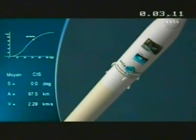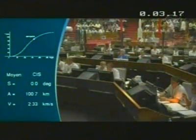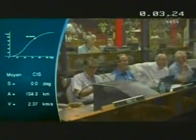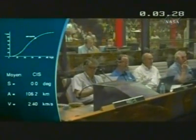Fairing separation will be next up. You'll hear the DDO call out that milestone. And the separation of the booster and the fairing, all done by more or less the same systems, am I right, as pyrotechnic cords? Absolutely, all the same systems, like the ones we used on Ariane-4.